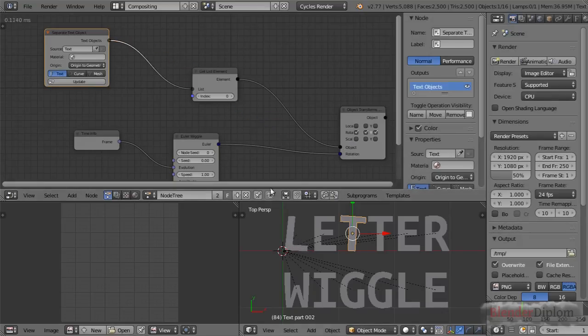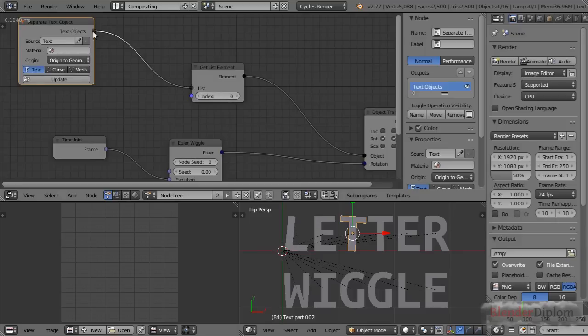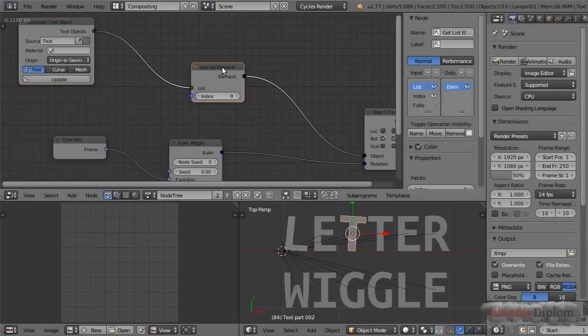And now you see the L is moving, and that's because we have a list, and this node that was automatically inserted gets the first element of the list and passes it on. So now the L is wiggling, and if we go up on the index, then the E is wiggling, and so on.